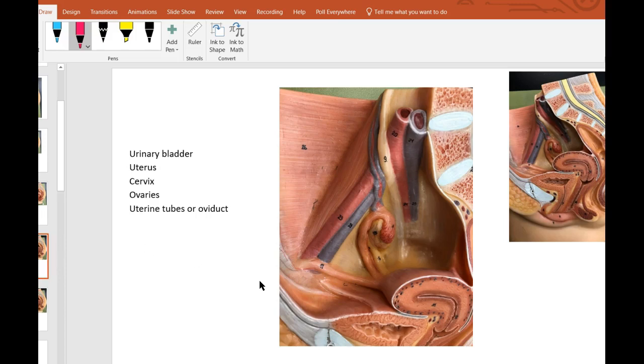So here in this view, you can see a little bit better. This is your uterine tube or oviduct, and this lump right here underneath it is your ovary. So what color do I have? This part right here that I'm coloring in, that's all ovary. And then all of this, so just fun to be able to draw on the screen, right? That is your uterine tube or oviduct. And that is your female reproductive system.